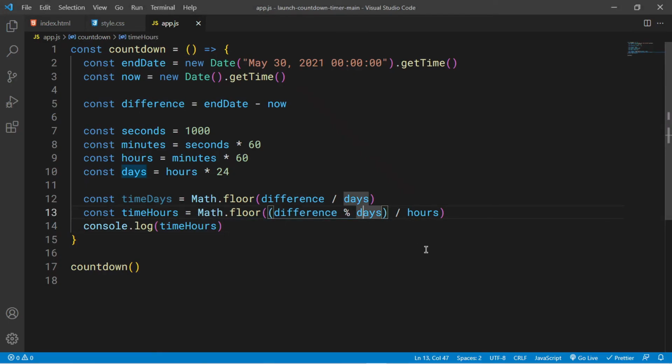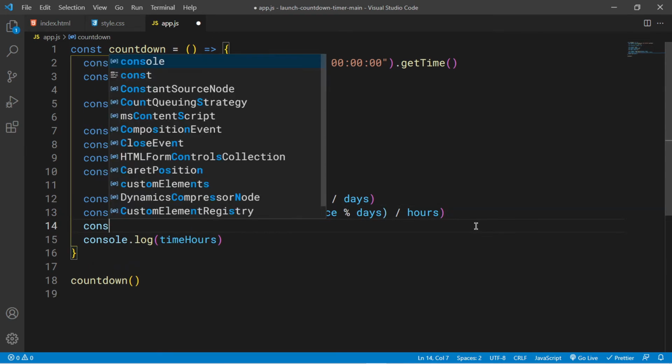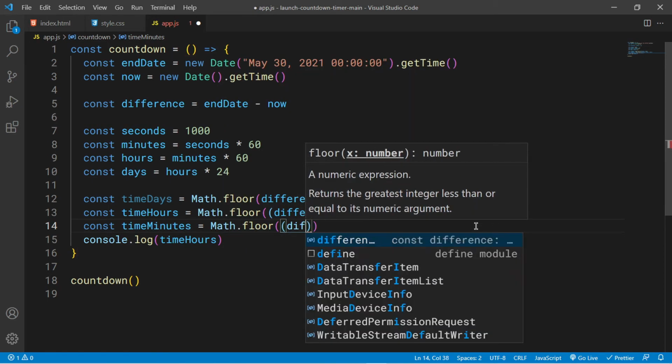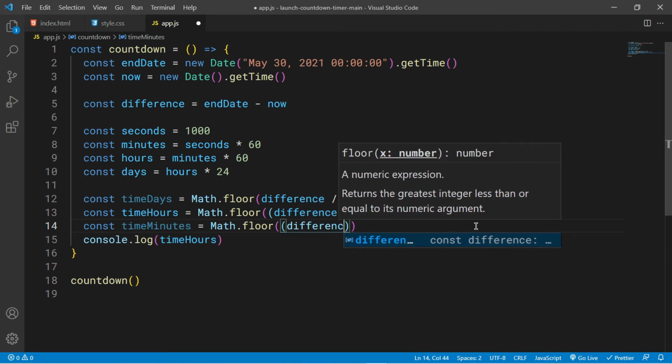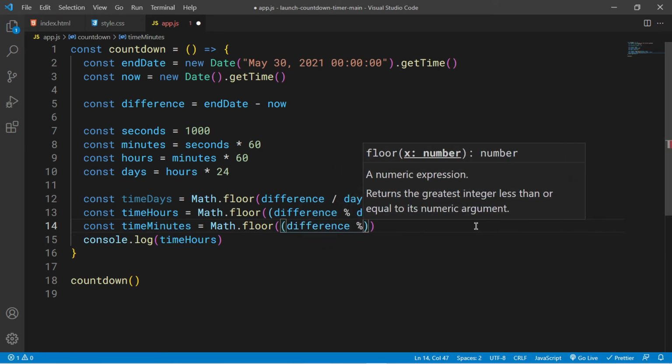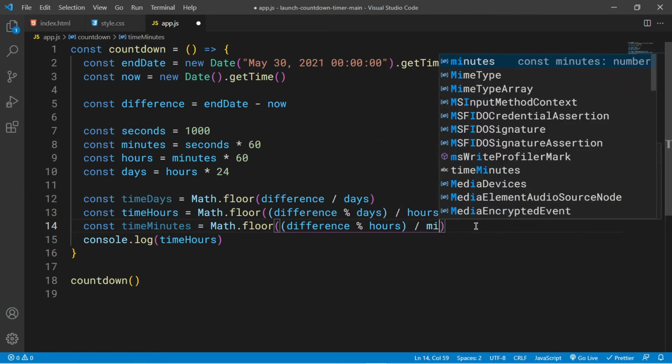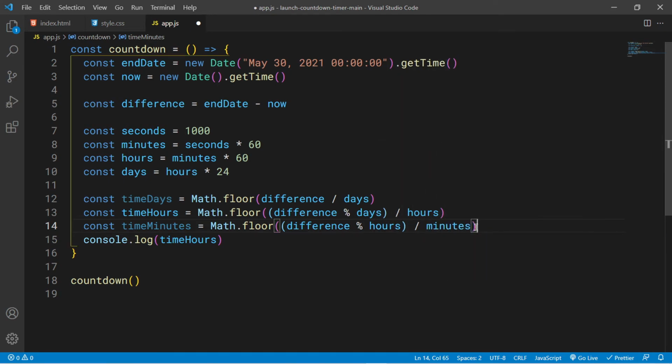And what I'm going to do is just almost the same thing. So I'm going to say const time minutes is equal to math.floor, and then let's get the difference, and then difference modulus. Now you want to get the hours and then divide them by the minutes, right? This should give us the minutes.